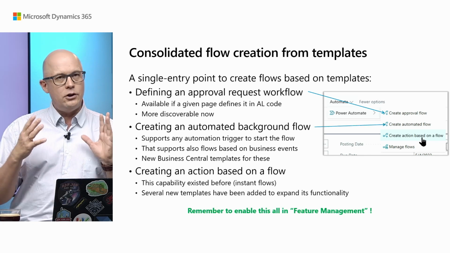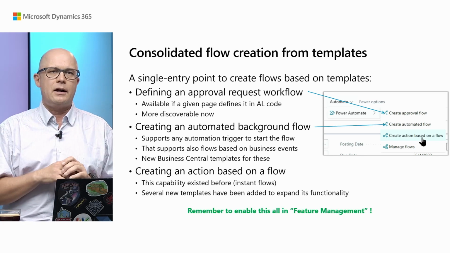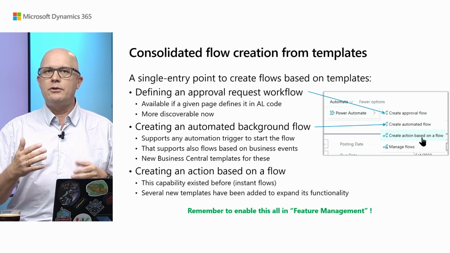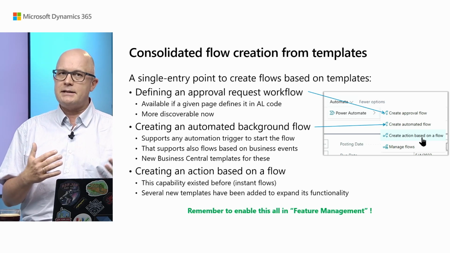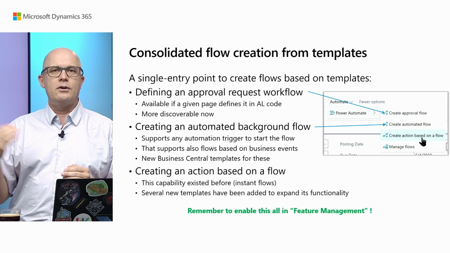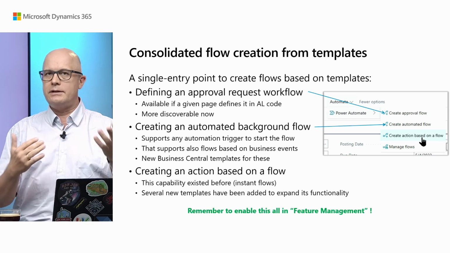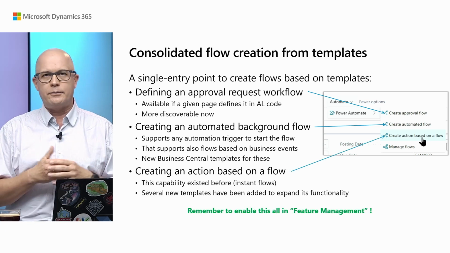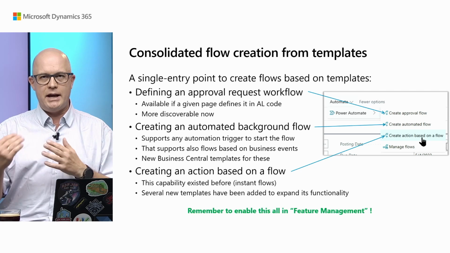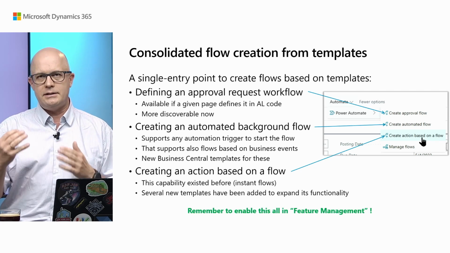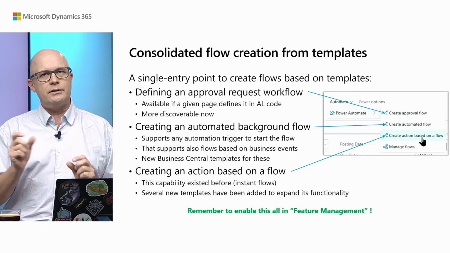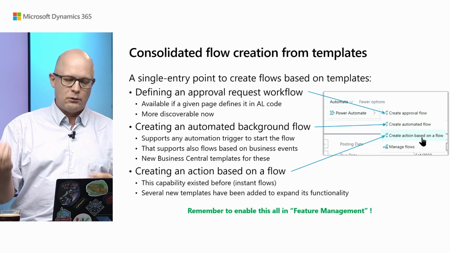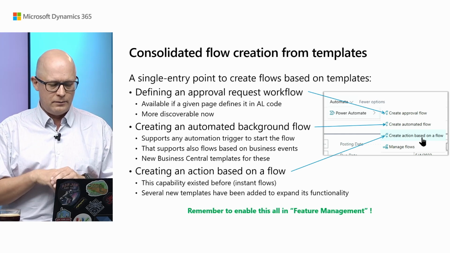You will see also a new entry point, a new action, allowing you to create automated flows, those flows that run in the background and are able to react on various events. That might be business events coming from Business Central, but it might be also some events coming from outside, like, for instance, a message, an email that you have received. And then the third option is something that you are familiar with, but we changed the name a little bit to make sure it's easy to understand that this creates an action in Business Central Action Bar that starts a Power Automate flow and then can automate something that you need to automate in Business Central.